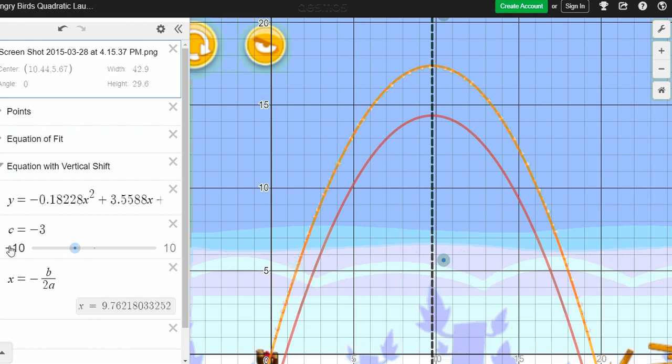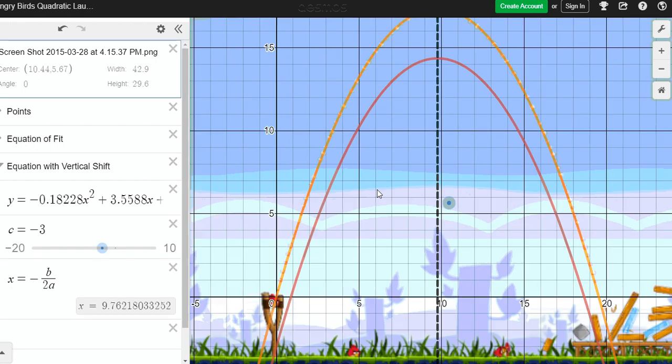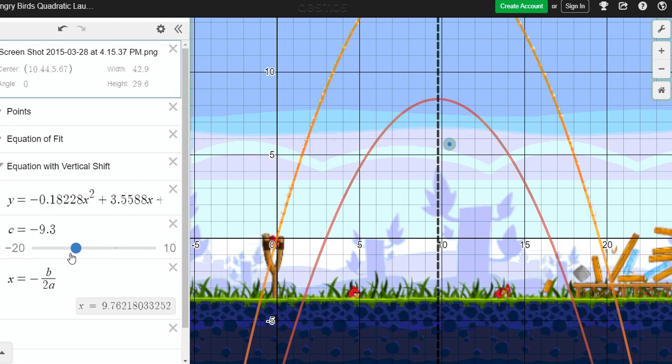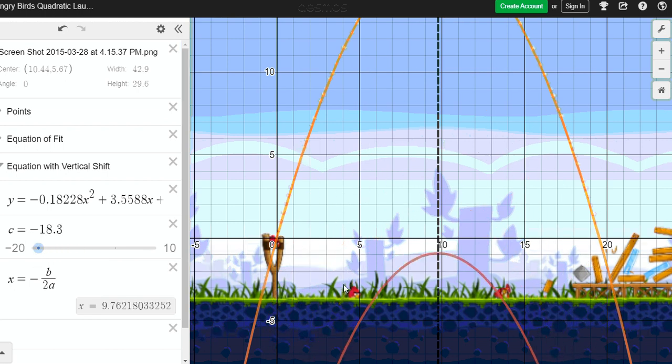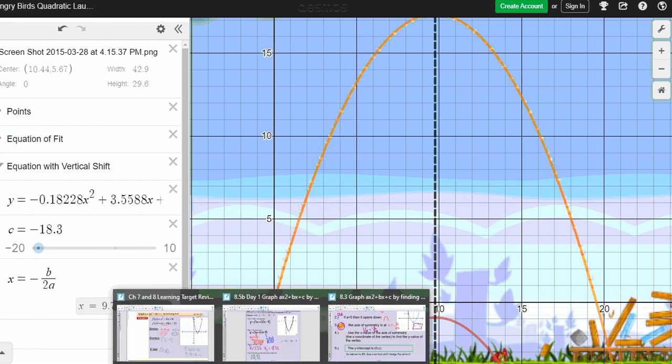And what I want to show you is even if I go to a quadratic that has no x-intercept, so I'm going to drop this thing way down here below the x-axis right there, even if it has no x-intercepts, it will still fall along the axis of symmetry at -b over 2a. So even if it is not factorable, the vertex's x-coordinate will always be located at -b over 2a. And that is very, very, very helpful.